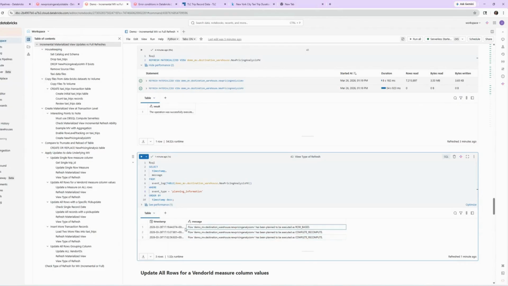But either way, this is the one that just happened based on updating that one row, and we can see that it says it was row based. If we were to Google, we would see there's a list of different kinds of updates that could be listed in this message table, depending on how the optimizer decides what to do.